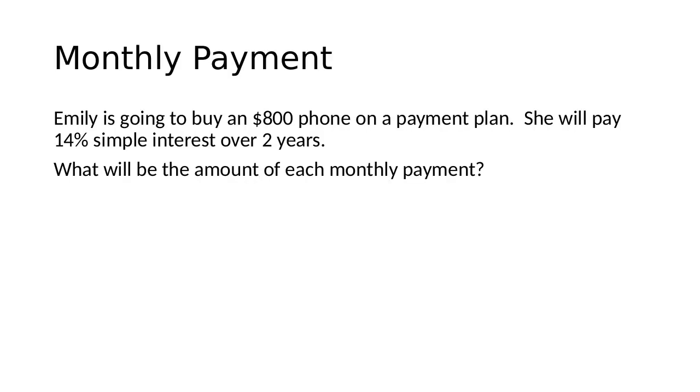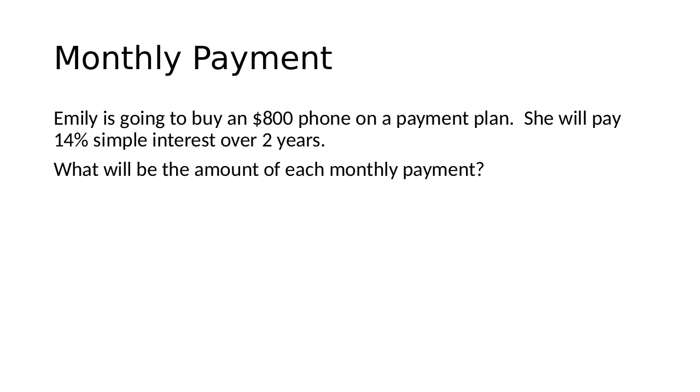In this video, we are going to look at buying something over time where monthly payments are made to pay off the balance of that purchase. Let's look at a couple of different examples. One of them is going to not involve a down payment, and the other one is going to involve a down payment made at the time of the purchase. We'll start out with the one that doesn't involve a down payment.